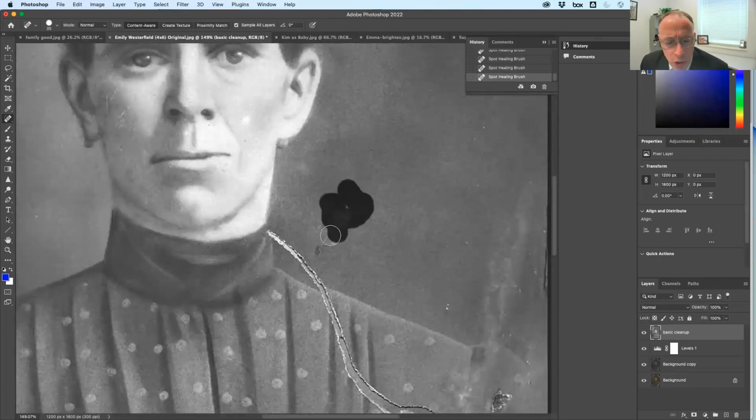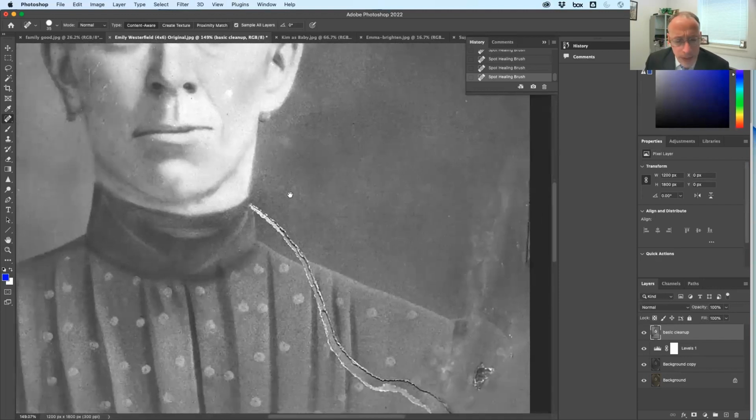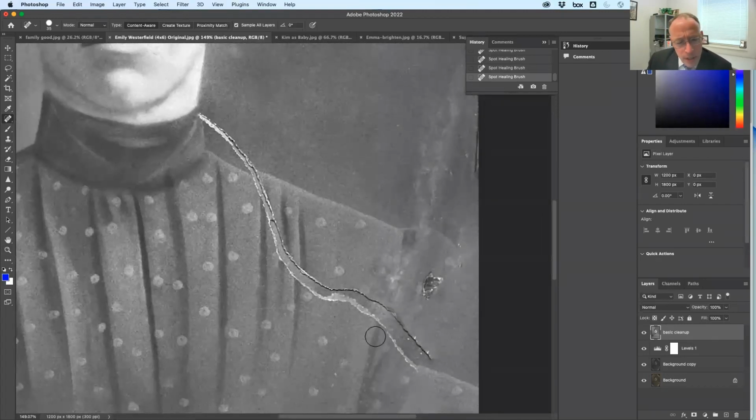Now I'm going to talk about this shoulder real quick. If you look here, we had the image and it was cracked and it separated a little bit. So this top part of the shoulder actually needs to come down a little. Let me just clean this little piece up right there. Get rid of some of this.